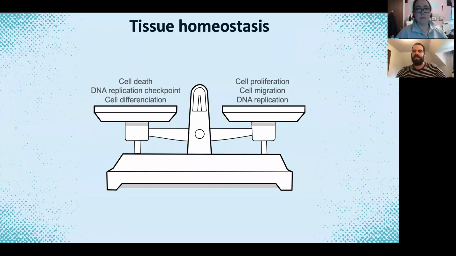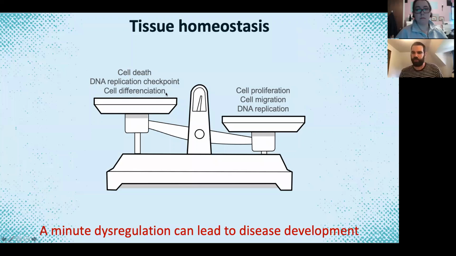But the problem is that on a balance, when you have an increase in one variable, let's say cell proliferation, this minute dysregulation can lead to disease progression. There are several examples of disease progression. I'm pretty sure the most common one you're thinking about is cancer, because it's basically an increase in cell proliferation, and just this minute dysregulation leads to disease development. I'm going to focus a little more on cancer because it's what we mainly work on in the lab. But if you have questions about other diseases at the end, do not hesitate.